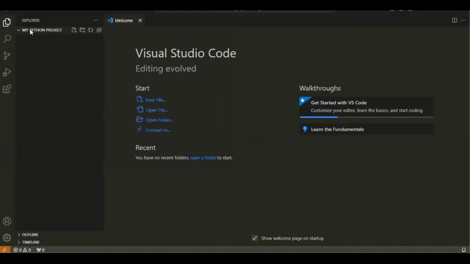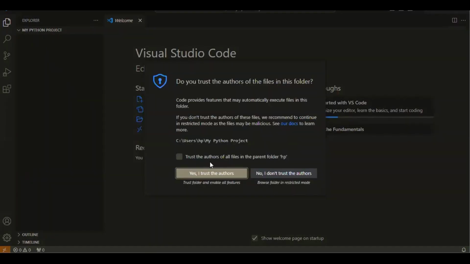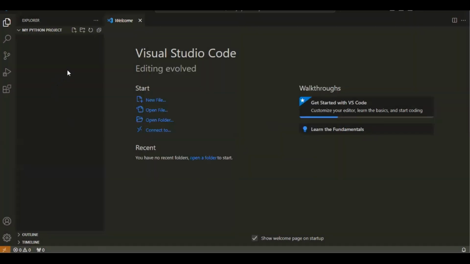Yes, I want to trust the authors of this folder. Just ignore that for now. So this is the folder that has been created. Under this, we will create files for our project, but we'll come to that in a bit.